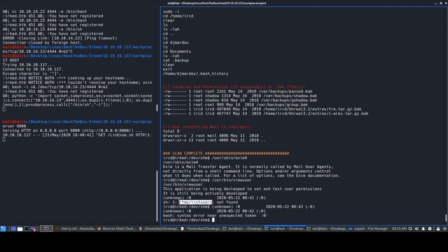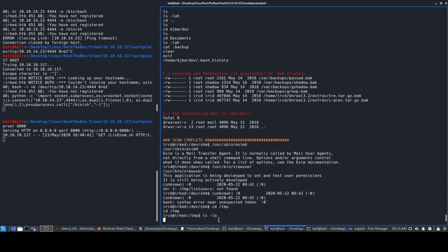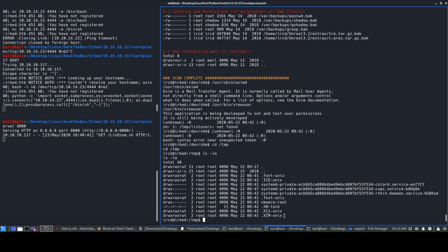So my next step, obviously, I saw this /tmp/listusers. I thought if it is not found, we can create a file and add a reverse shell in it which says listusers, and transfer it to the /tmp directory. So let's go to /tmp first and see if there is anything named listusers. We do not have anything named listusers, so let's create one and try to transfer it to this /tmp directory first.